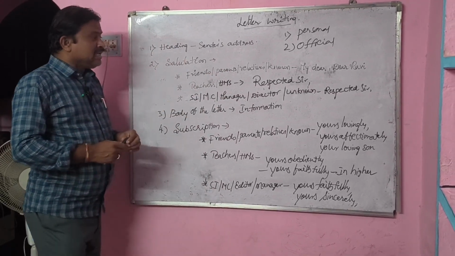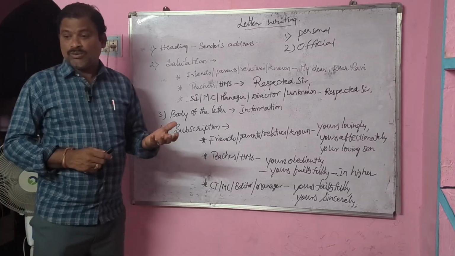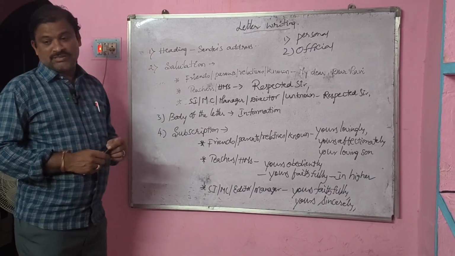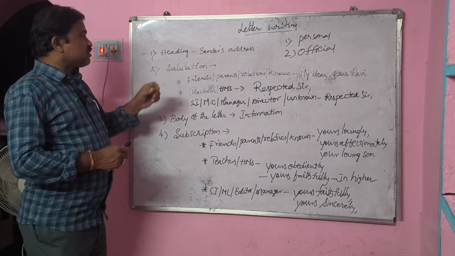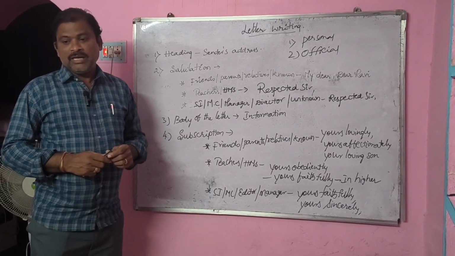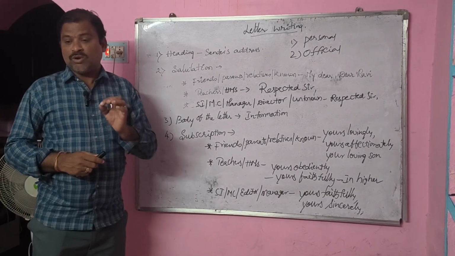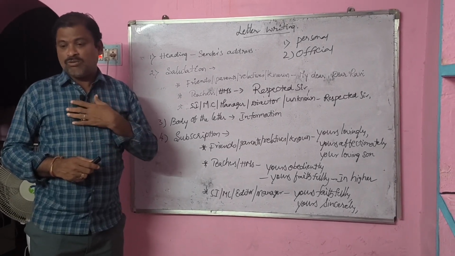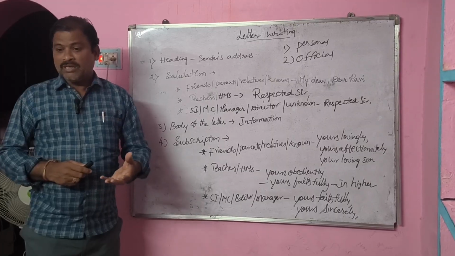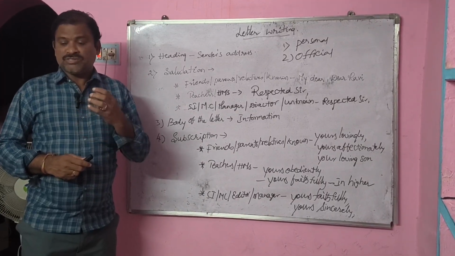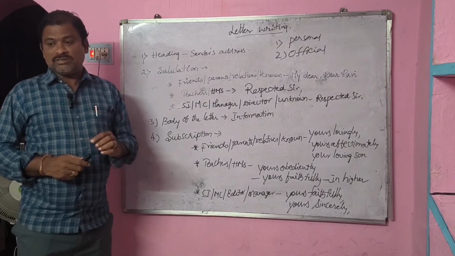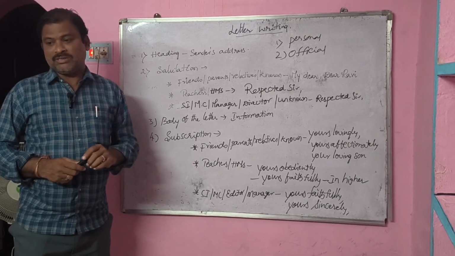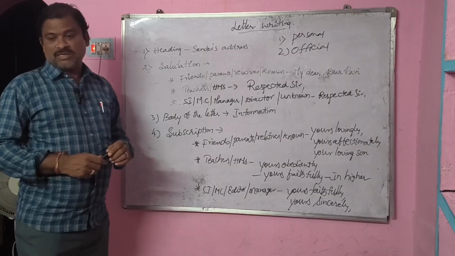Whenever you write any letter, be it the personal letter or the official letter, we have to follow some major conditions. Among these, the first condition is the heading. Heading simply means the sender's address. Suppose I write a letter to somebody, my address is called the sender's address. It is also called the heading, but it is not the title of the letter. It is simply the sender's address.